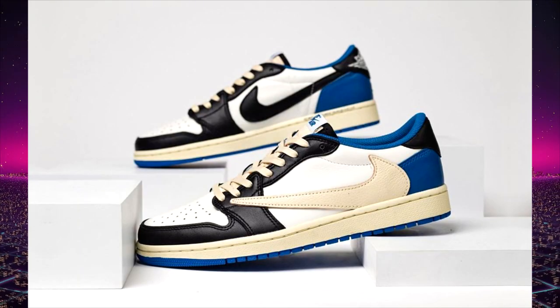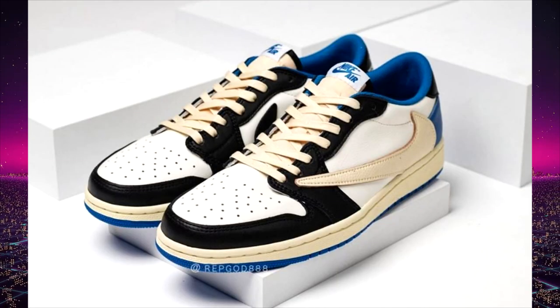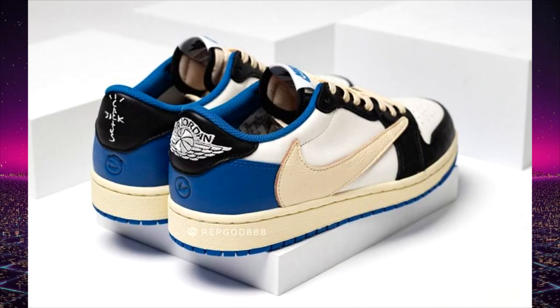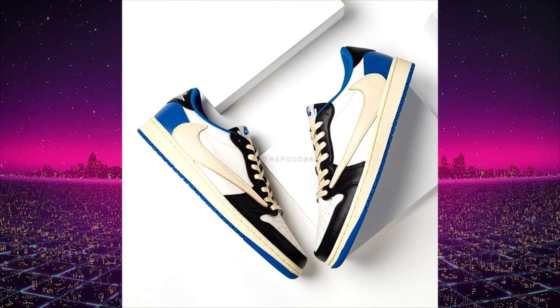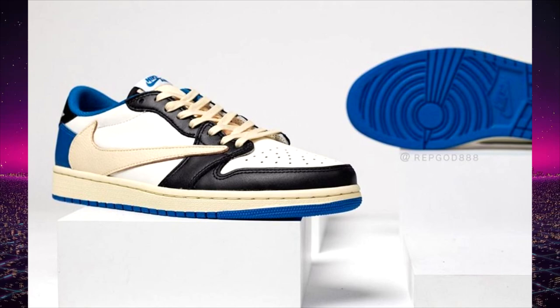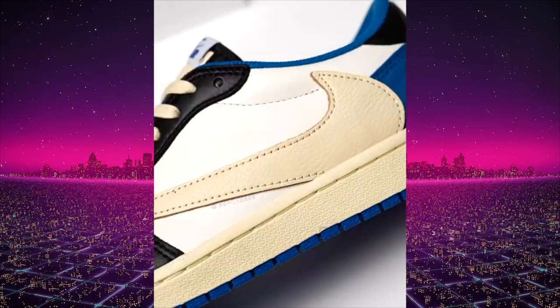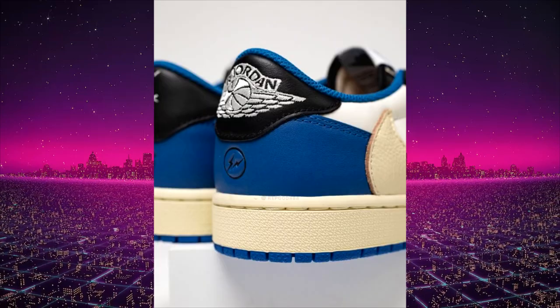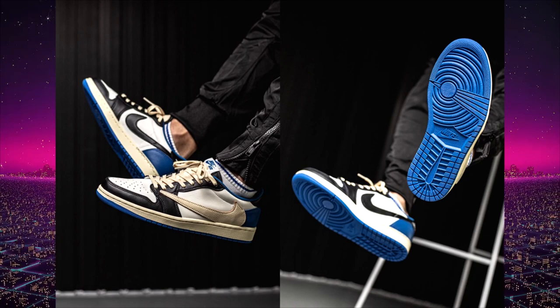This first pair is obviously gonna be one of the most hyped releases of the year — not just for Air Jordan 1 lows. We're talking about the Air Jordan 1 low Travis Scott x Fragment. These shoes are going to be all over the internet over the next couple of weeks throughout the summer. I actually like these more than the original Travis Scott Air Jordan 1 low. It reminds me of that hype cool blue color from the Fragments that you don't really see often on Jordan 1s, mixed with Travis Scott's aesthetic — the reverse swoosh, the nice materials, and cream/sail accents on the swoosh and midsole. The confirmed release date is August 13th and resale is predicted to be at least $1,000 when they release.